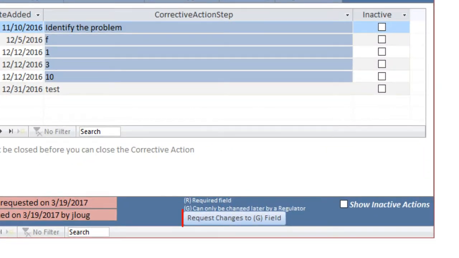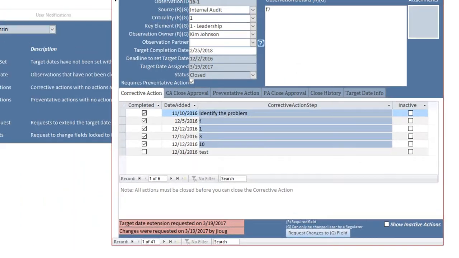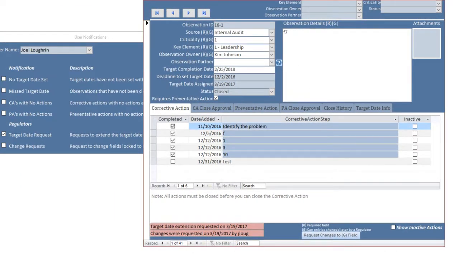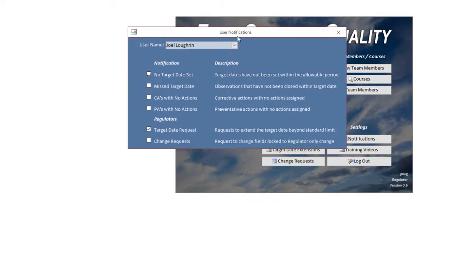And users can request these changes using this button. And then if they request those changes, regulators can be notified if they use this notification option. I'm going to uncheck the target date request to demonstrate the change requests option.